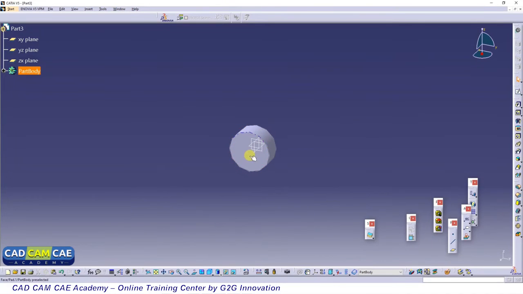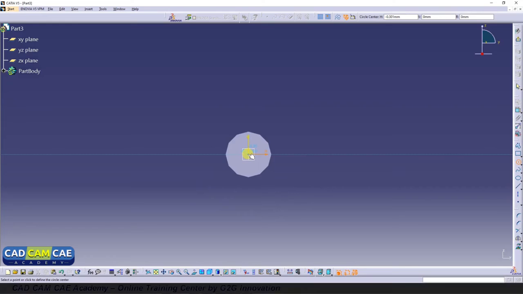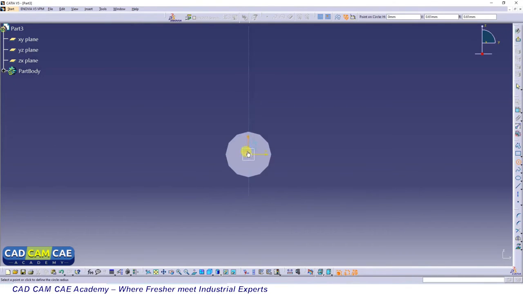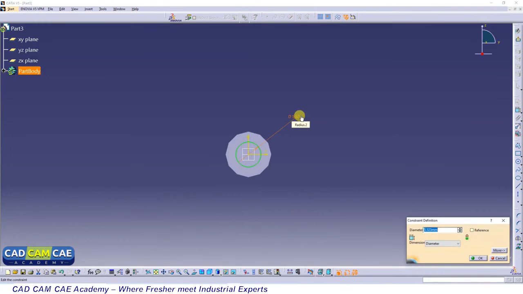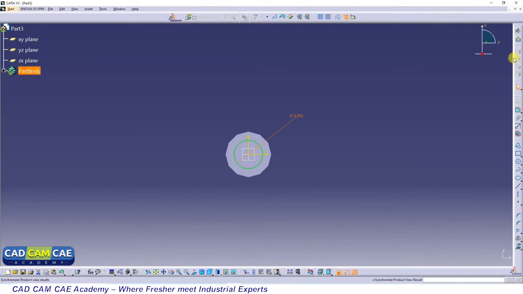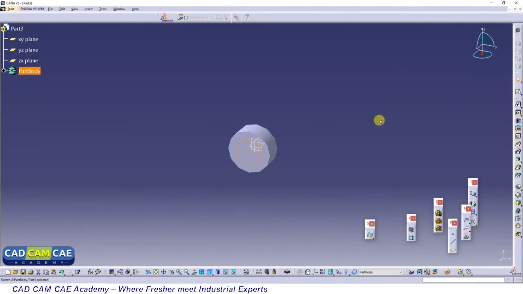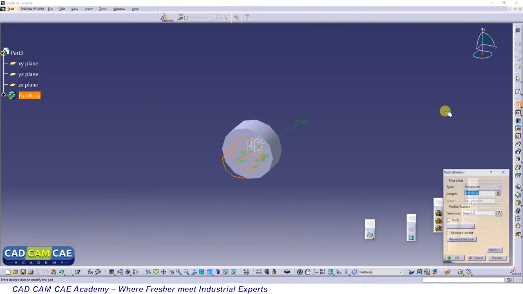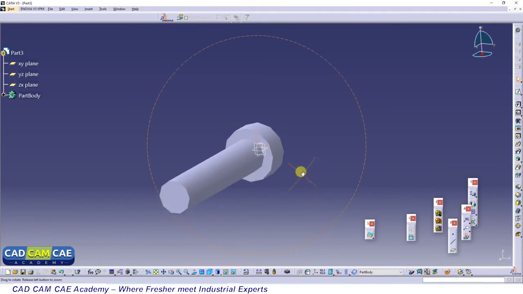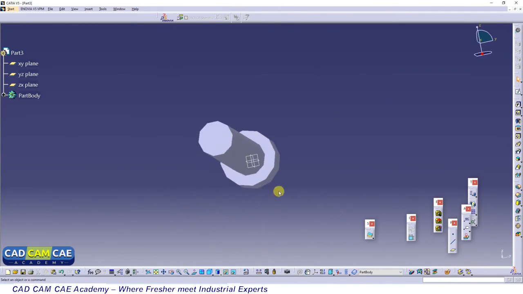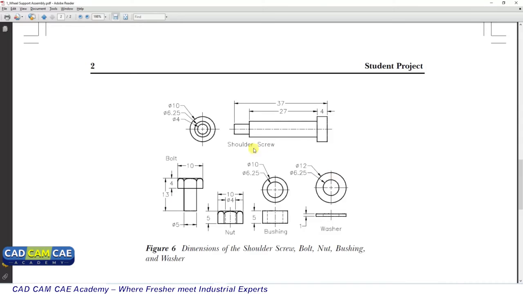So let's select this face, click on sketch, click on circle, create a circle from the center, give dimension 6.25 mm diameter, come out of the workbench, click on pad and we want it to be 27 mm, click OK. Okay, so we have created the part and we have left out with this section.